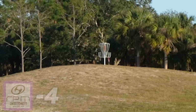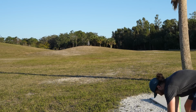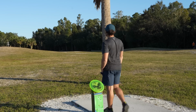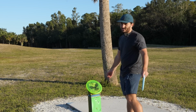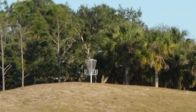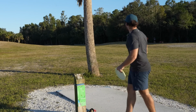All right, hole 17, 250, straight ahead of us. Slight uphill, so I think we're actually gonna go KOTUKU instead of putter. I think the Ruru could probably get there. It seems super glidey, so don't want it to go too far over it, just kind of want to base it. Or if we ace out these last 2 holes, we got our 6 down. Oh my gosh. Oh my gosh. That was right over top. I think I can ace it with the glow KOTUKU real fast.